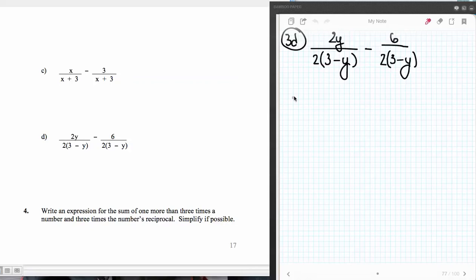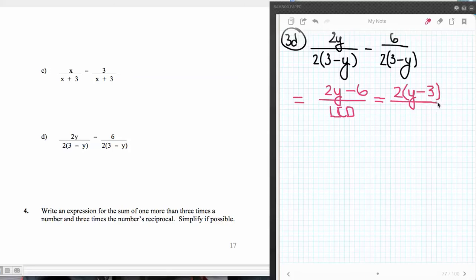All right, now our next two, again, we have like denominators in these, so we're simply going to be adding the numerators, or in this case, subtracting the numerators. So we're going to take the numerators and put them over that common denominator, and I'm just going to write this as the LCD in this case, because I want to look at this numerator and see that I need to factor out a 2 that's in common there.